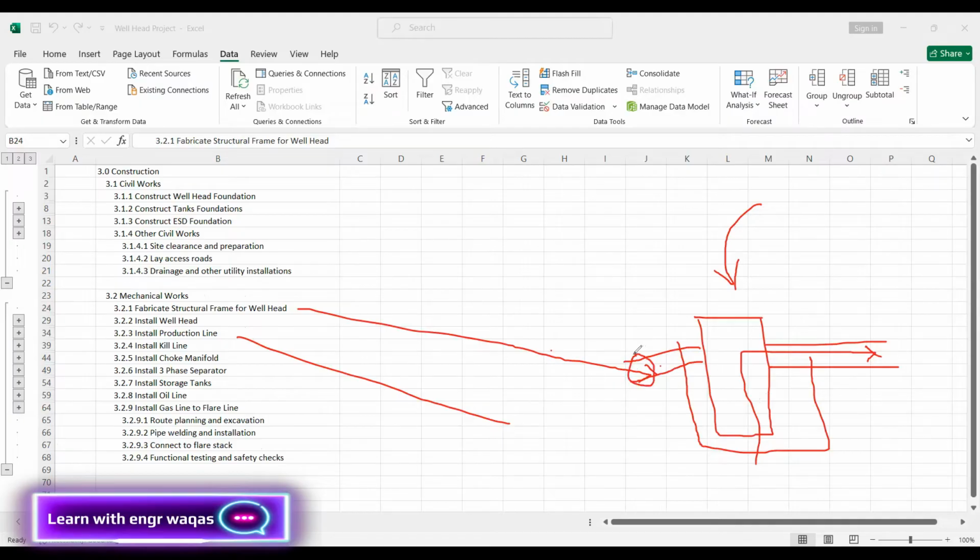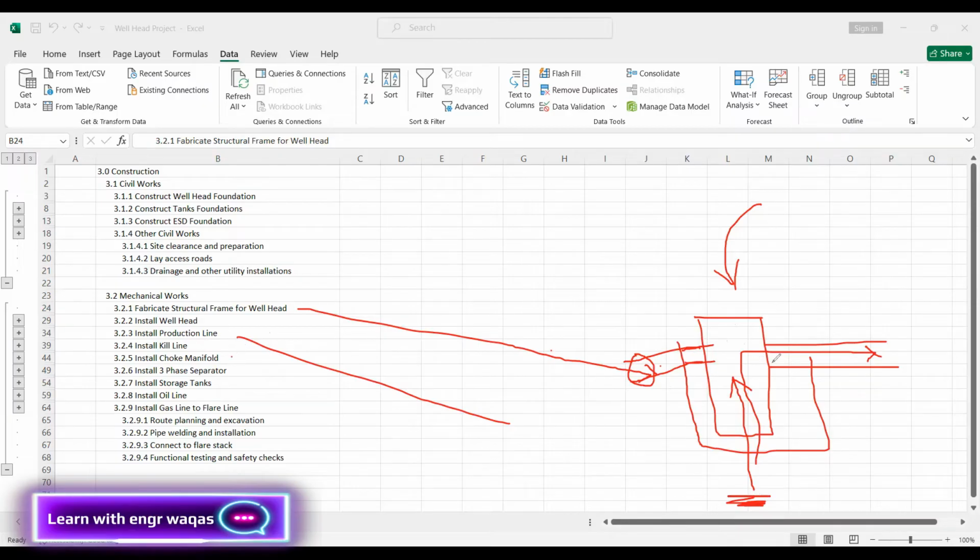What is the purpose of the kill line? When our well is not working properly, we need to close or kill this well. Whatever oil and gas is coming up, we need to make dead using different kinds of heavy fluid like brine. So for that purpose, we need another passage or another valve, that is the kill line.